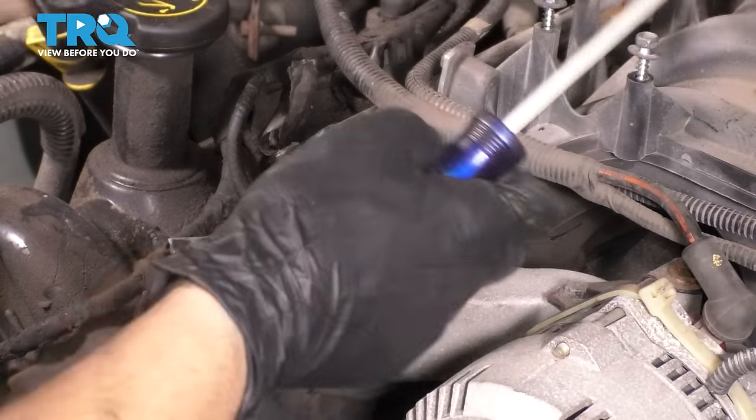All right, let's make sure everything's lined up. It is. Let's put the bolts in. Don't forget to put this on and then drop the bolts through. Make sure that these line up. I'm going to start all of them by hand before I go any further. That way I make sure that the threads are good. So now let's put the rest of them back.